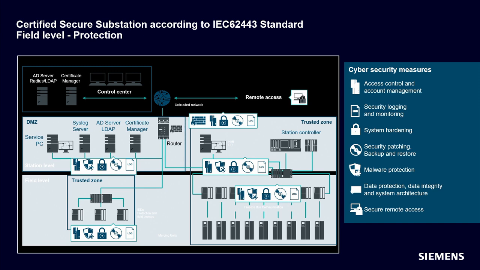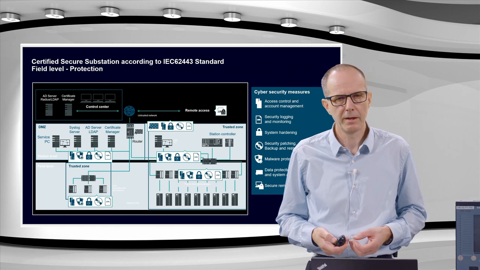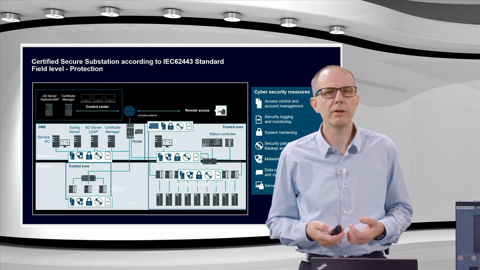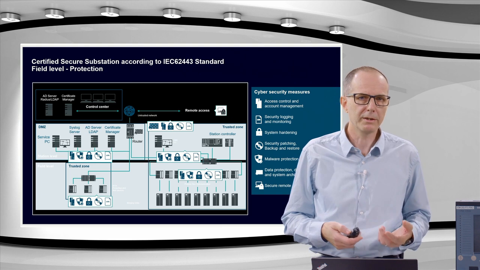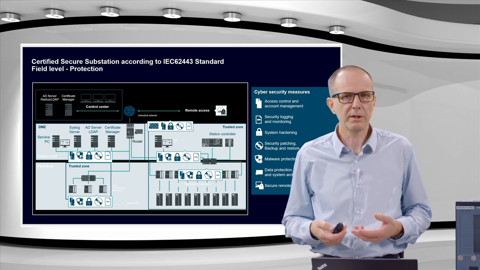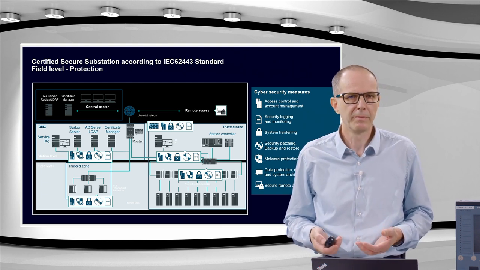Today, we will cover some aspects that are especially relevant for cybersecurity of these protection relays. At the end, the goal of all of these measures is to ensure the availability and integrity of the protection relays. That is why we will also learn, for each feature in the device, the counterpart in the secure substation that will interact with the device.